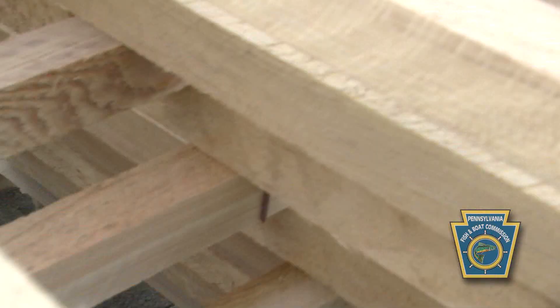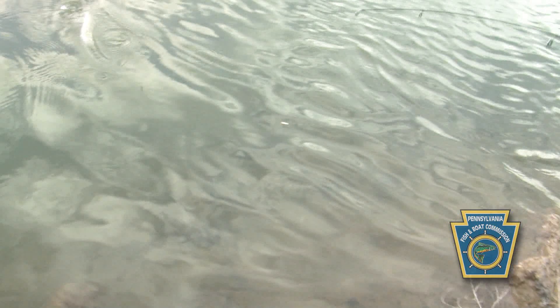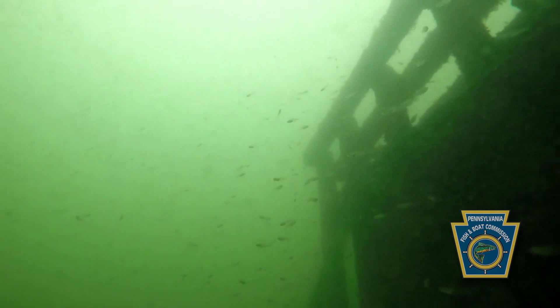I'm a fly fisherman and I like to come out here and fly fish for bass. Most of the club members will fish for walleye and trout when it's stocked in the spring. But these structures help all the species in the reproduction process — it's a place for the small fry to feel safe until they grow old enough to leave that area and stay away from the predators.